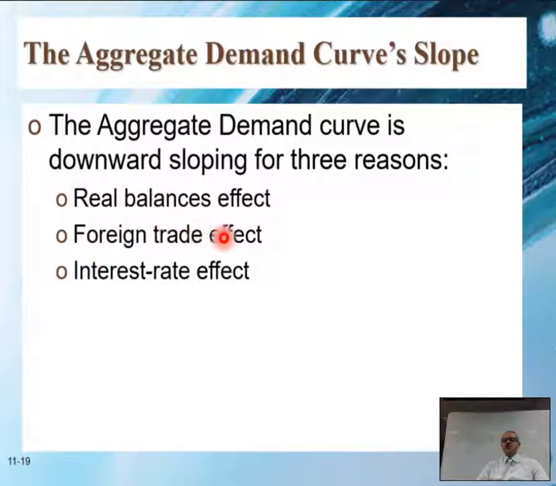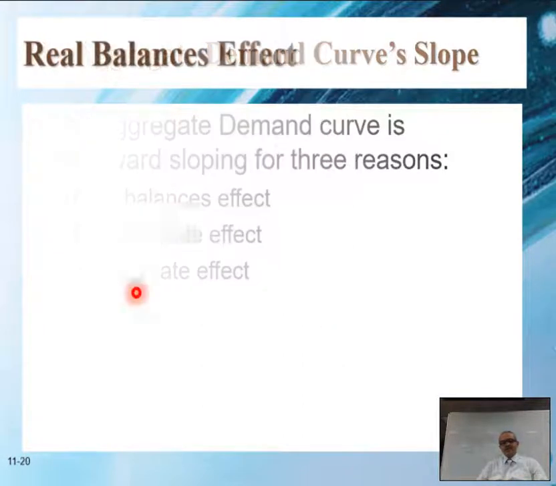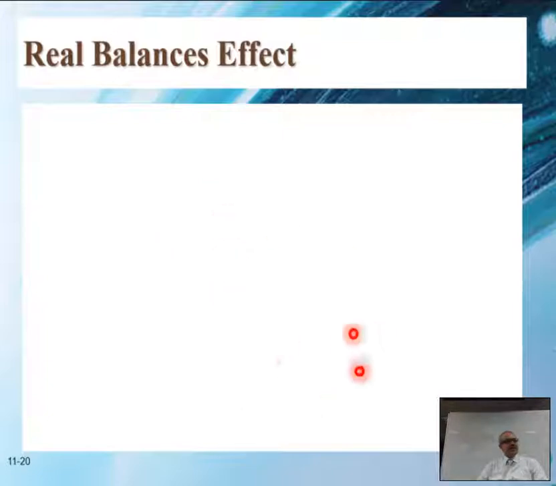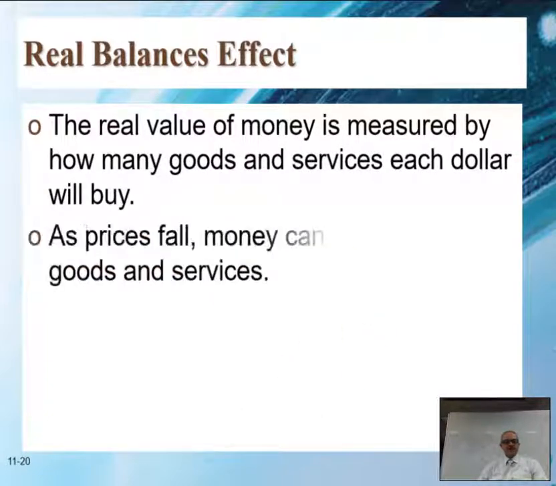And foreign trade, if things are cheaper, then we don't have to import from other countries. We can buy from local. And interest rates, if interest rates are low and it's cheap, then we can borrow money and buy more. When interest rates are expensive, then we buy less. So this is similar to the demand, similar to the aggregate demand, just on an economy as a whole.